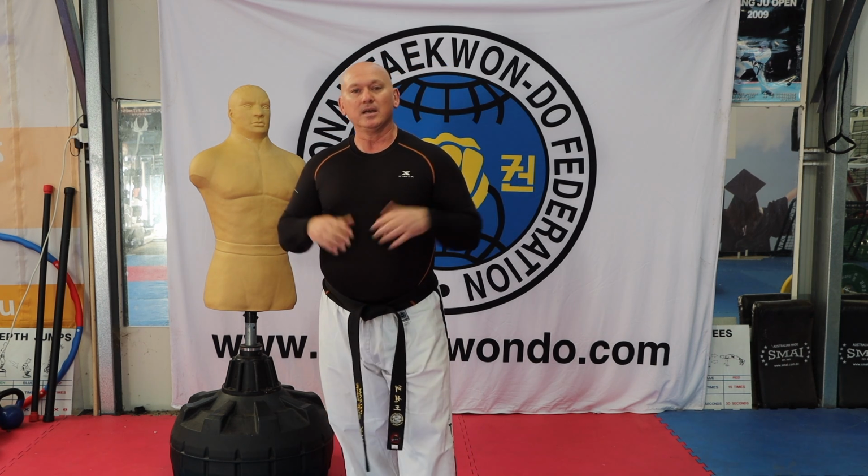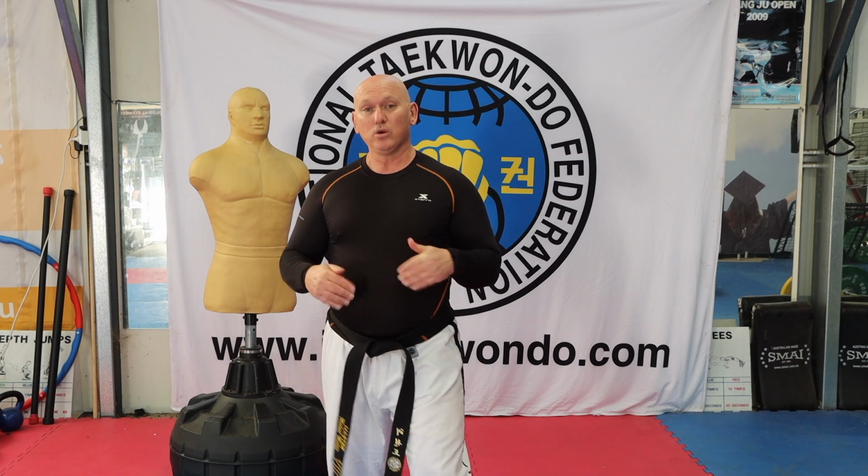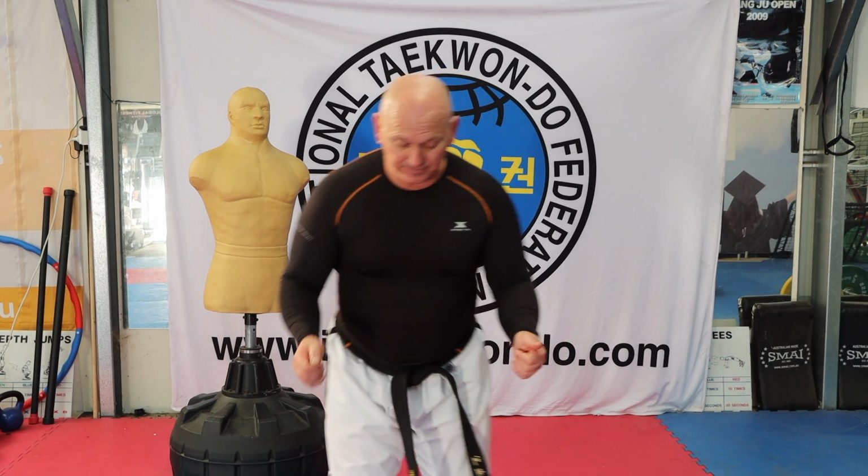The other thing to consider with walking stance is also that when it comes to whether I'm doing a left walking stance or right walking stance, it depends on which foot is in front. So if left leg is in front, it's left walking stance. If right foot is in front, it's a right walking stance.